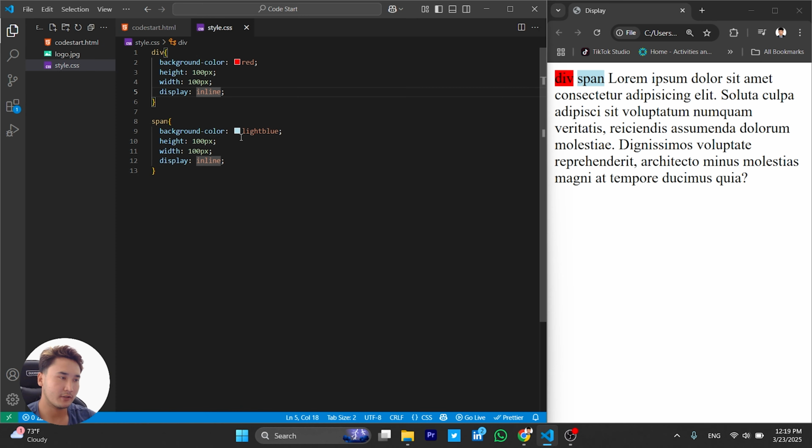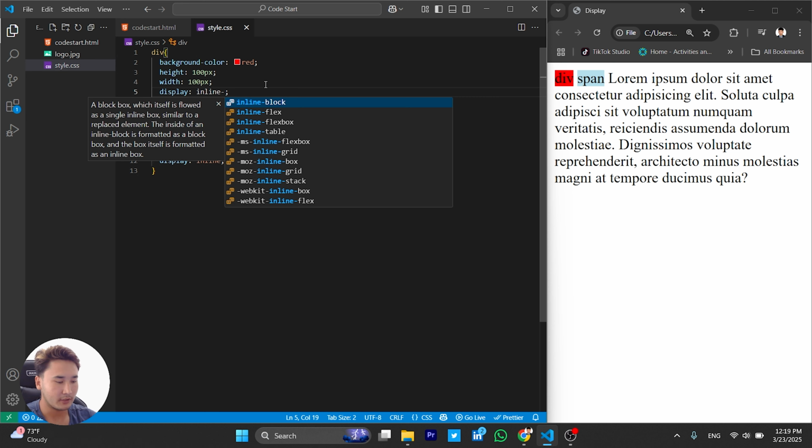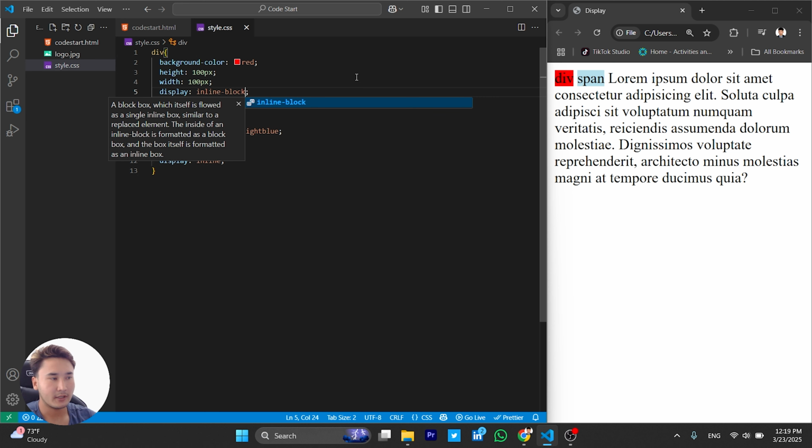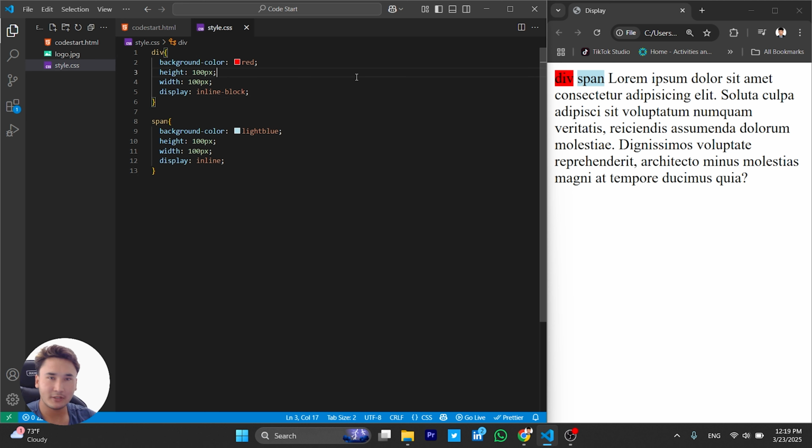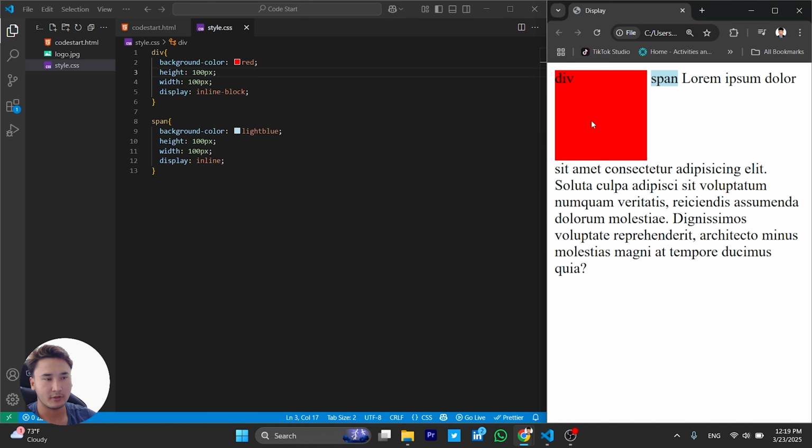You have another display value as well that is called inline-block. It is a mixture of both of them. If I refresh the page, you will see more here. So now you see that the width and height take effect here, because it is also a block element. But also the next element comes after this, because it is inline.